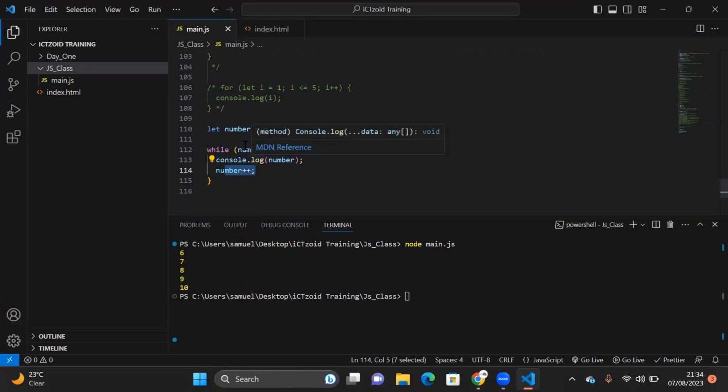So this time around, number is 7 because of this increment. Is 7 less than 10? Yes, it will print 7 here. It will add 1, 8. Is 8 less than 10? Yes, it will print it, add 1. We have 9. Is 9 less than 10? Yes, it will print it. It will add 1. Becomes 10 now. Is 10 less than 10? No, but 10 is equal to 10. So it will print it. Add 1. The next is now 11. Is 11 less than 10? No. Is it equal to 10? No. It will now break the code at 10. So that's it for the while loop.